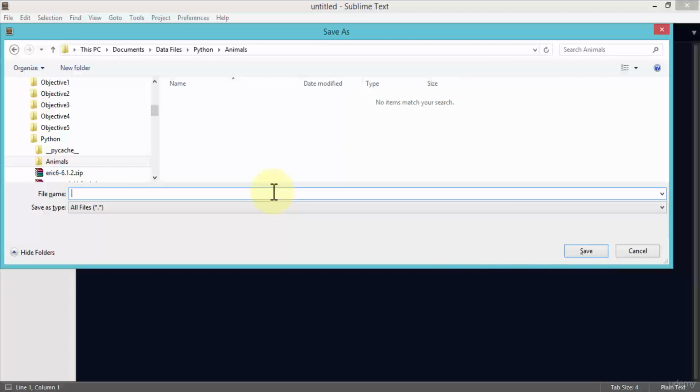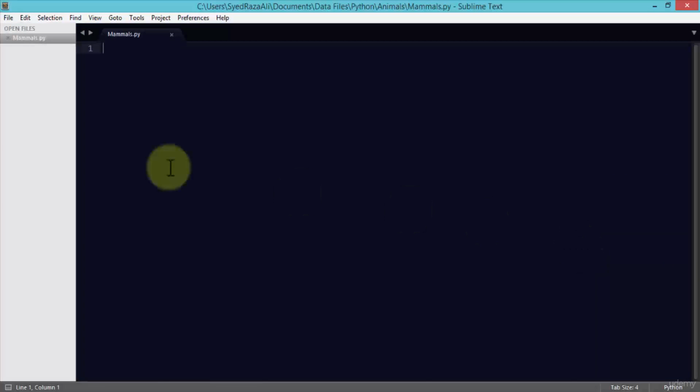create or place within this folder is going to be called mammals.py, and inside the mammals.py we're going to write some code. Okay, so we'll just make some sample code within the mammals.py. And the important thing to note again is that this particular py file is inside the animals folder. Okay, all right, great, let's save it. So here's our file name, and then now we can begin to write our code that goes within the mammals.py file.